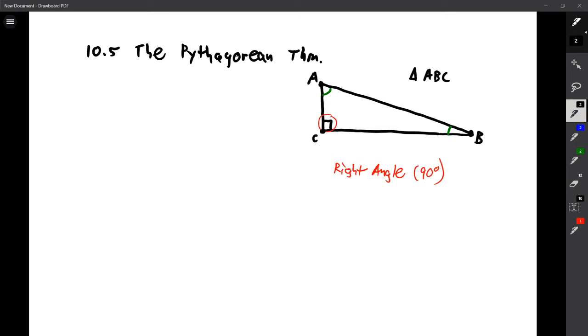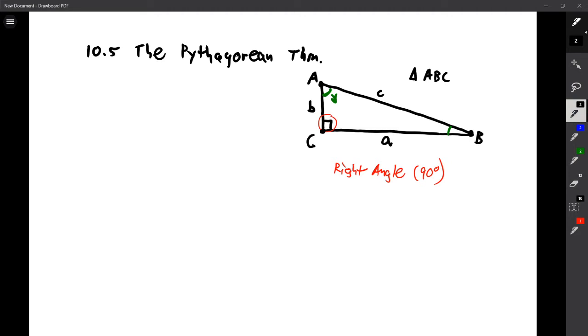So the convention is that capital letters are used for points, or also for angles, and then lowercase letters are used for the side opposite that angle. So like this angle here, what side is that pointing to? It's pointing to that side here, which we would give a lowercase a. And then likewise, angle B, what is it pointing to? Side b over here. Angle C, what is it opposite to? Side c over here. For clarity's sake, let me make that C a little bit bigger. Capital C for the angle and a lowercase c for the side.